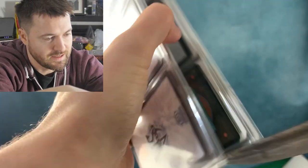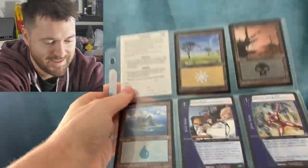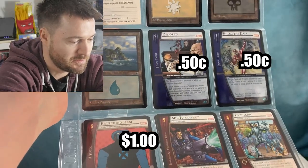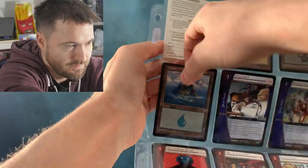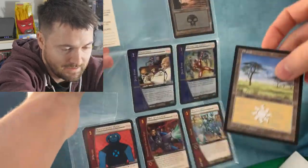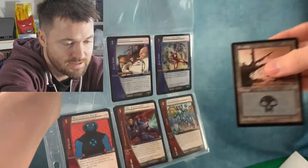Okay, last stack of binder pages here — come on, let's see what we can get. Please let's get something good here. First page — please more portal cards. Yes! Finally! Okay so we're back to the portal stuff — I was getting worried there, I thought we were only gonna see 8th edition lands. But we are getting some more portal stuff, so that is awesome. We get an island and a mountain. I think we actually might have got our money back! These portal cards — they do add up. You'll be seeing the prices of these on screen.